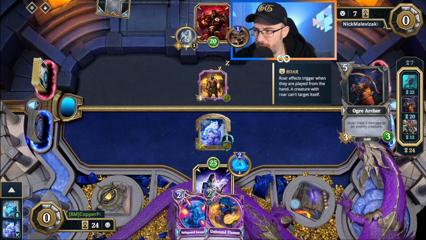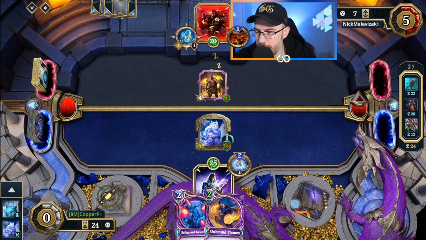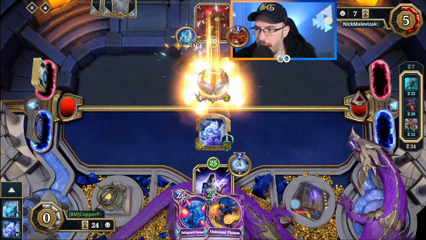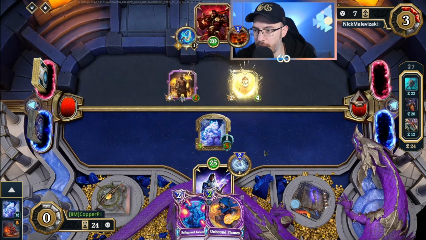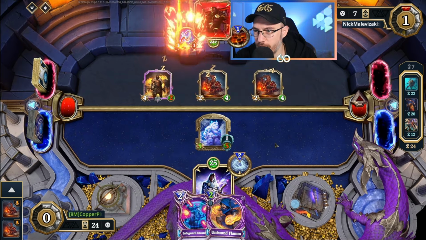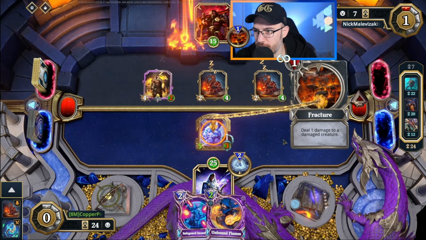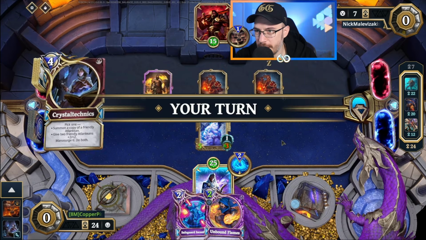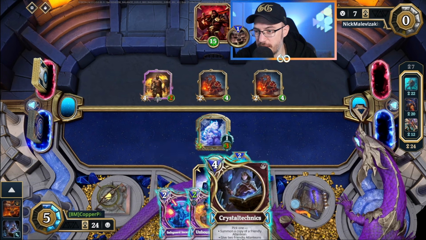Could pick up the Ogre Archer. I don't think we need to yet. He's only got 7 favor. But Unbound Flames being reduced to 2 is just absolutely asinine. Because now you can empower it. And it only costs 4 mana. We can literally wipe his entire board here. It would now kill my creature, unfortunately. That doesn't do anything. The possibilities are endless. Okay, so now we can summon a copy of it.